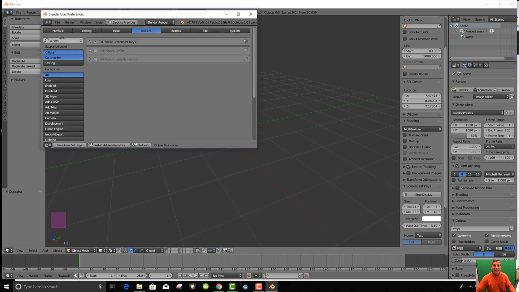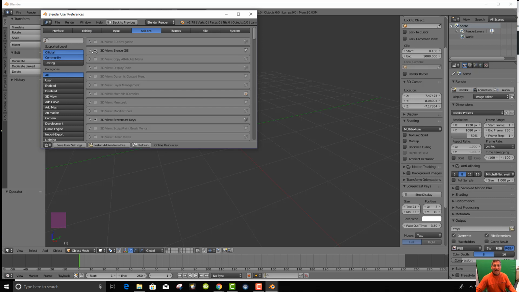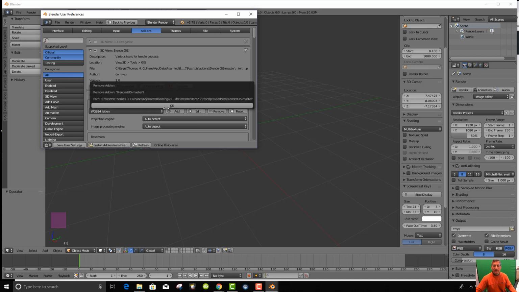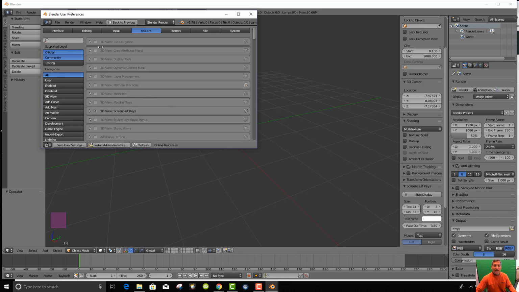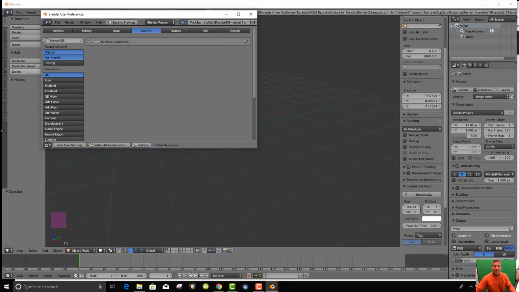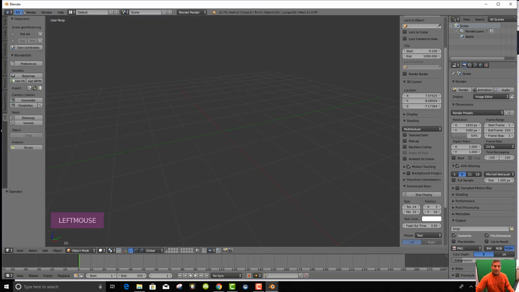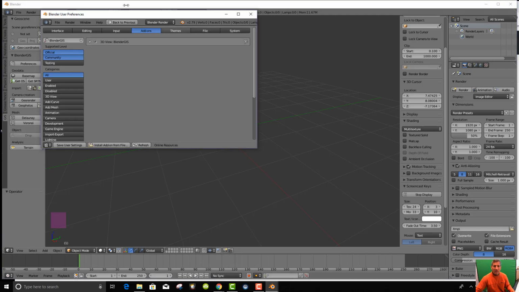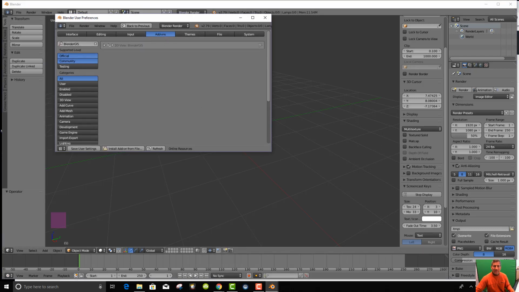So when you go then to Blender and you go back up to your user preferences, then you'll see I already have it. So I'm going to click on it and remove it. Boom, it's gone. Now I'm going to re-add it for you, install, and there it is. And you just click on the zip and it will unpack it, and then you click on it to enable it, and you'll notice that when I click here, a tab appears here, and if I unclick it, then that tab disappears. So that is my Blender GIS add-on that now is appearing in my tabs.